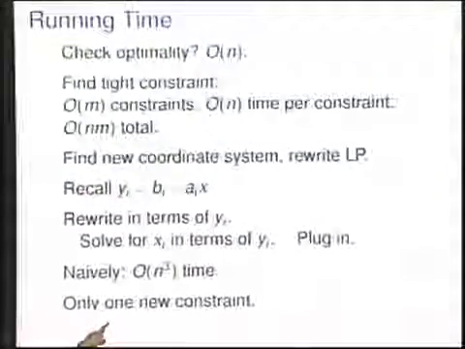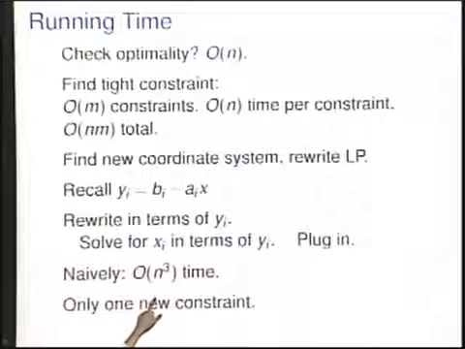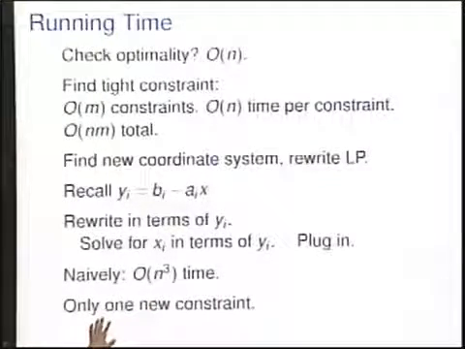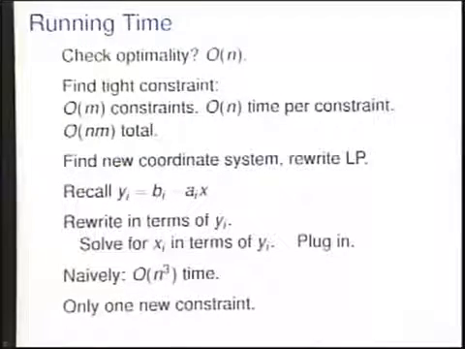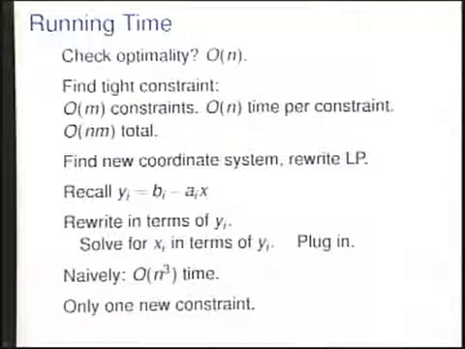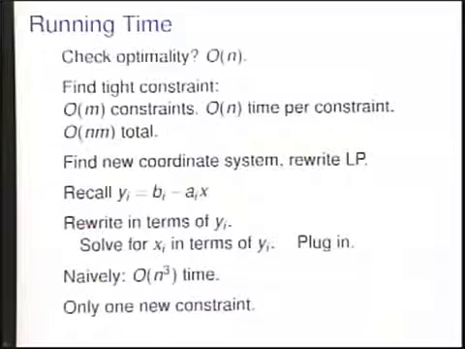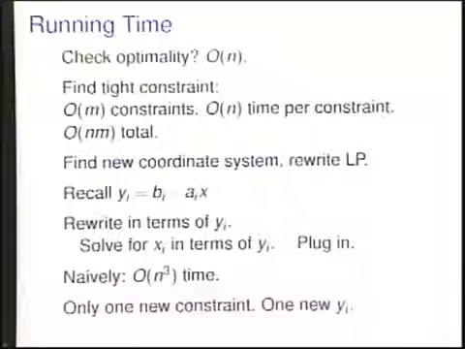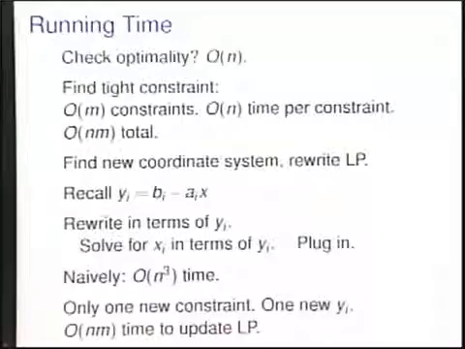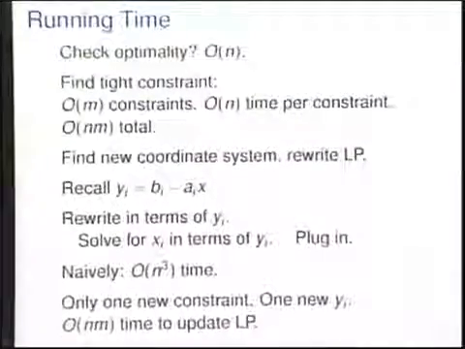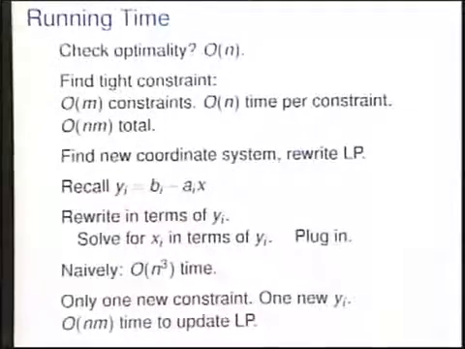Okay, so now that's a lot of time, n cubed, every time. That could be very large. So what you want to do is do it more efficiently. Now the system of equations here only changes by one, right? Only one of the yi's changes. All the other yi's are the same. So in fact, you can do it much faster. You can do it in order nm time. So the total time of the update is only order nm, which is essentially the size of your matrix.